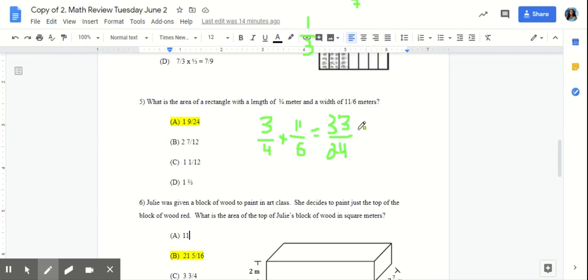Four times six is twenty-four. So we now have thirty-three twenty-fourths. Now we want to turn that into a mixed number because this fraction is greater than one. We know that twenty-four goes into thirty-three once. Our denominator stays the same. And our numerator is going to be nine. So our number is one and nine twenty-fourths.